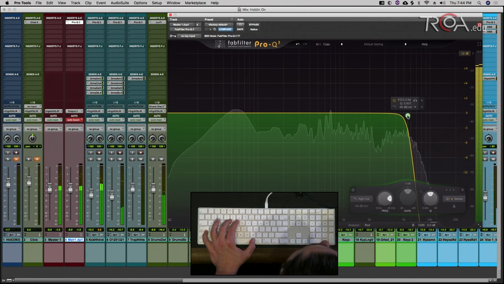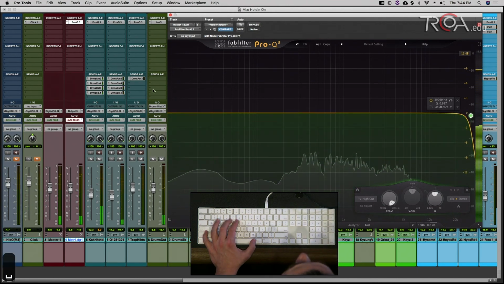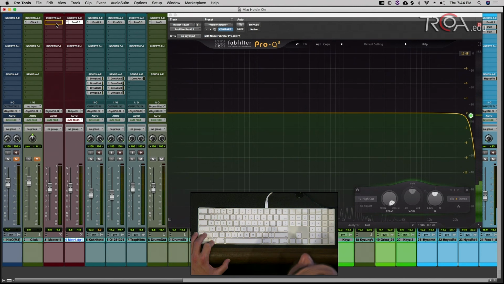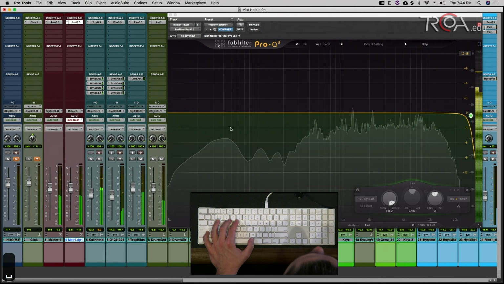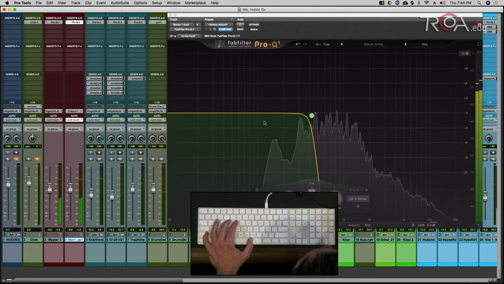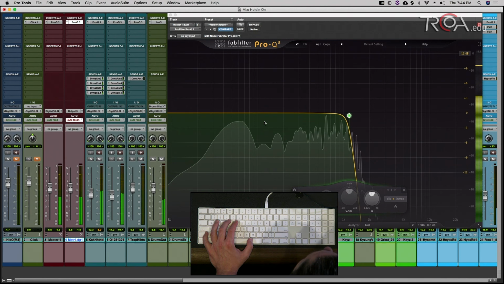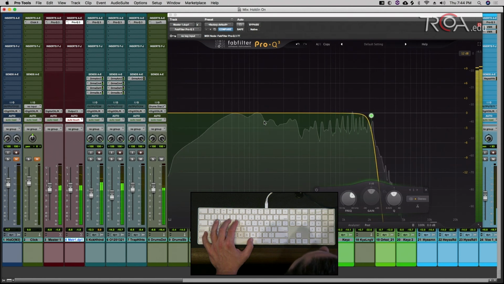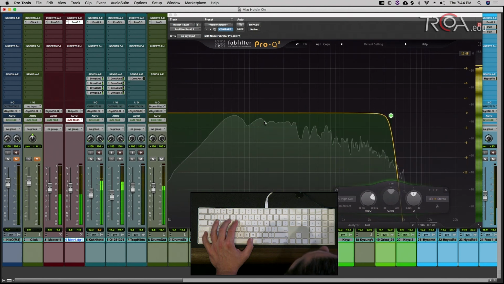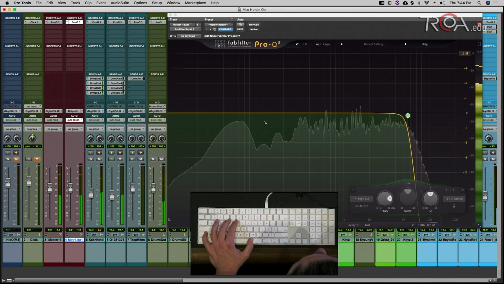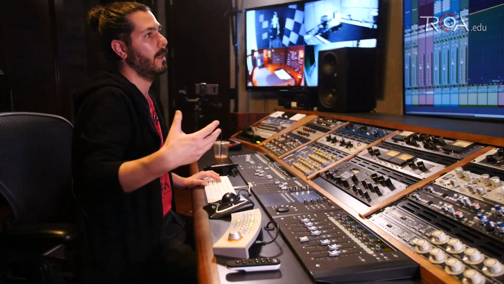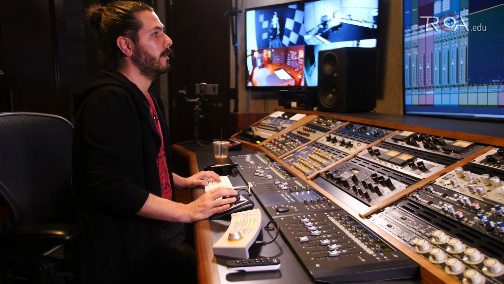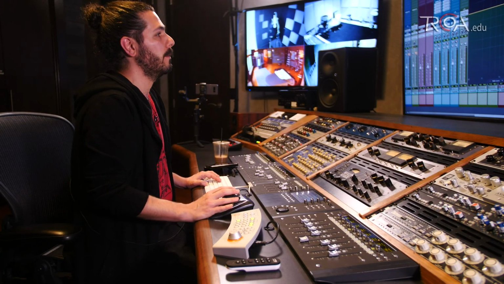And the second I let it go, boom, it opens up, right? Now I'm gonna drop this over here real quick so I can also hear what I did. Let's listen back to it. Right, and the plugin is alive. It's actually doing weird things here and moving around, right? And so that's the benefits of automation.